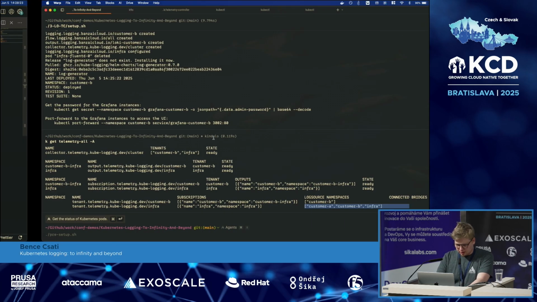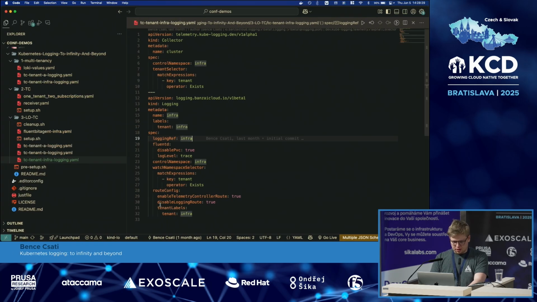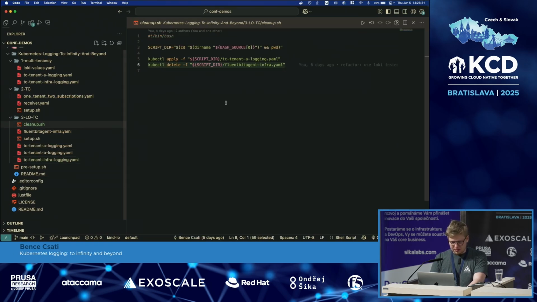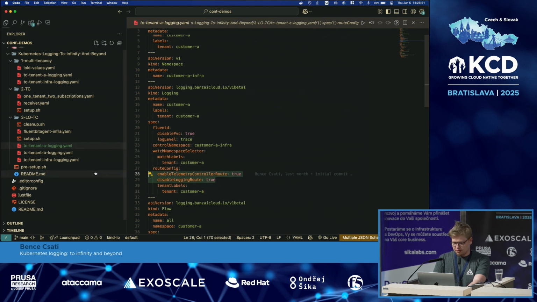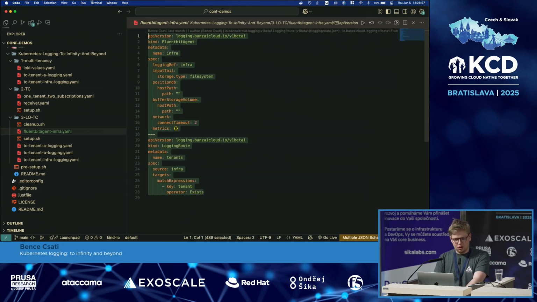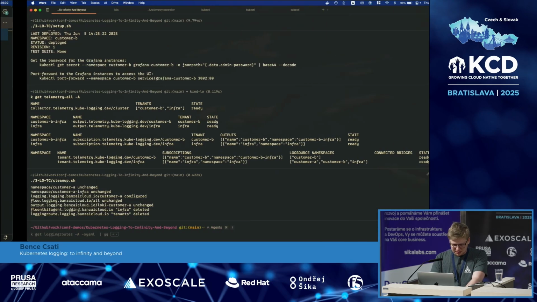But if you remember, customer A is still running on Fluentbit. But let's say we are satisfied with the solution, we are ready to adopt it finally, and you are finally ready to get rid of Fluentbit altogether and start using OpenTelemetry collectors with the logging operator. And right now we are doing just that. So right here we just flipped on these flags. We are now going to run on OpenTelemetry collectors, and we are going to get rid of the Fluentbit agent and the logging routes altogether. And what happens is expectable.